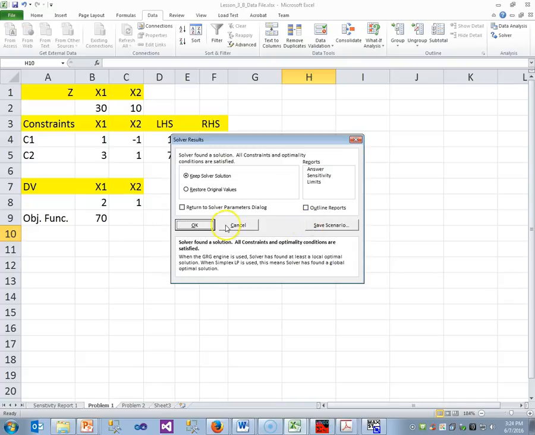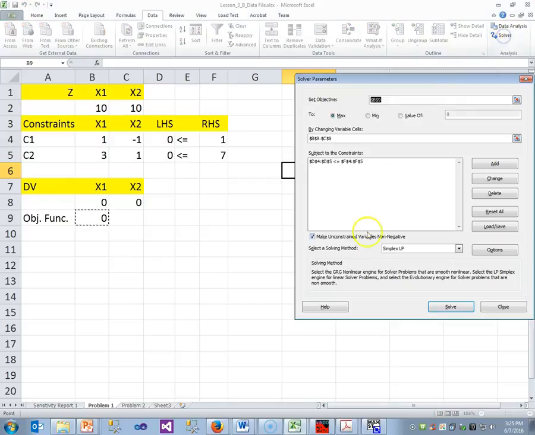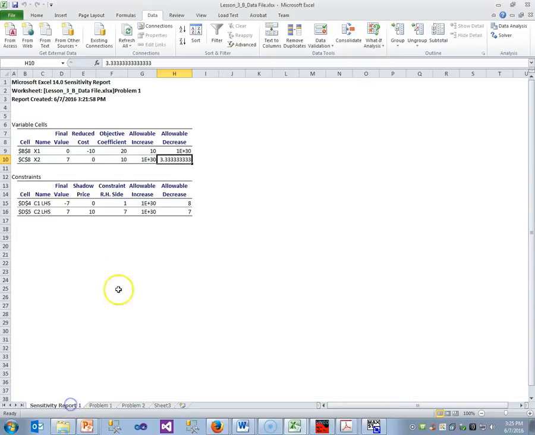Okay, let me cancel that, so it will revert back to the previous one. So if we decrease this one, say 20 to 10. Okay, what happens now if we run the solver again? Let me click the solver. See that it really didn't affect. Okay, so this is basically the thing we're talking about. Now let's go back to the sensitivity analysis report.